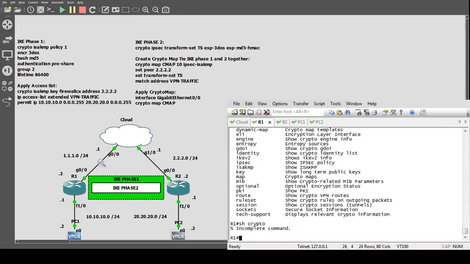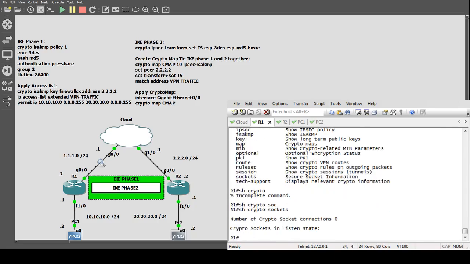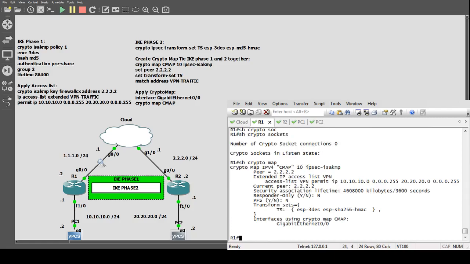Crypto. Second, about sockets. We have no sockets to listen to, but the map. So basically, that's about it. So this is our crypto map, and using a transform set with ESP. Remember, ESP SHA-256 HMAC.